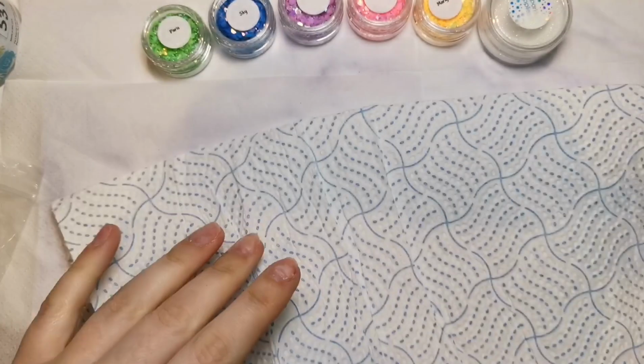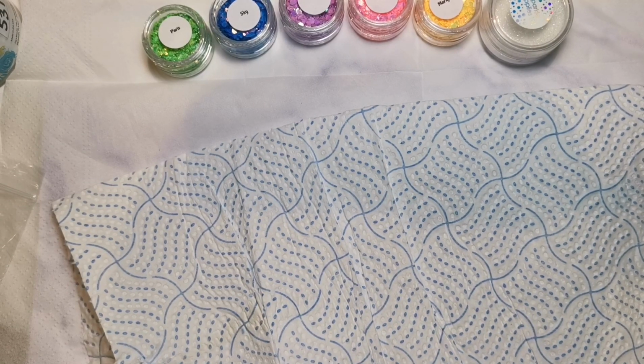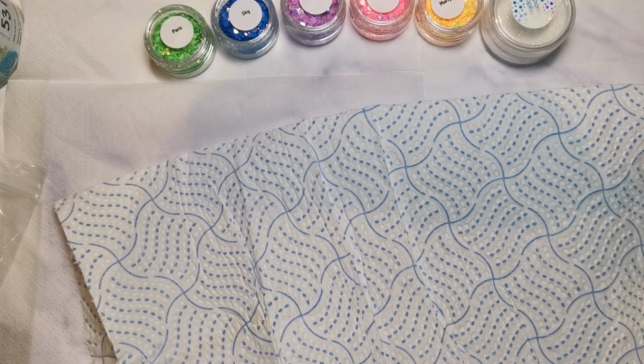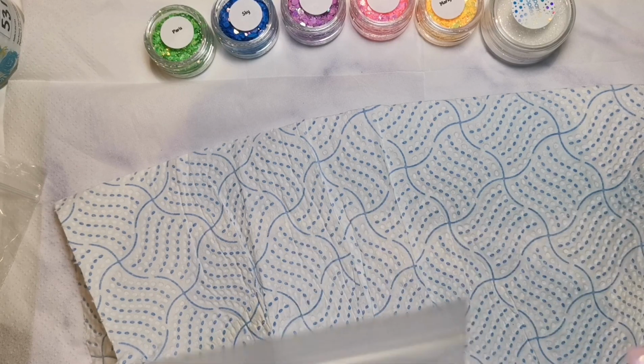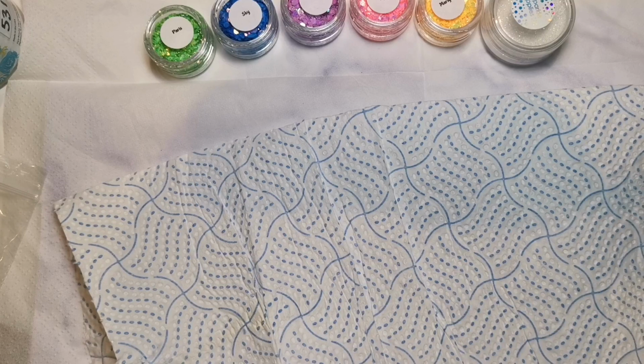So my idea is I'm going to be doing a set of long square nails because, like I mentioned in the mini glitter planet haul, I'd ordered some tips from Glitter Planet and basically I just want to use them. So that's what we're going to be doing. We're going to be using their extra long square pro nail tips, and we're going to do a set on those.